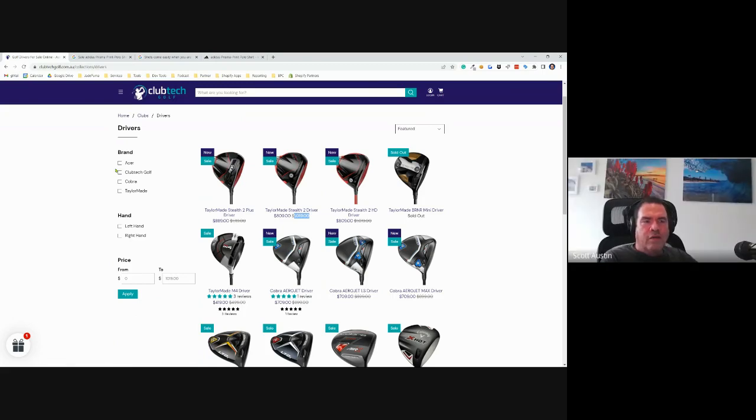What you want is the Boost app. They just changed the name of it. It used to be called Boost Product and Search filters, and now it's called AI Product and Search or something like that. But any store that needs filters, I always add the Boost app to it. And it costs like $50 a month, so it's not a cheap app, but it's also not that expensive.